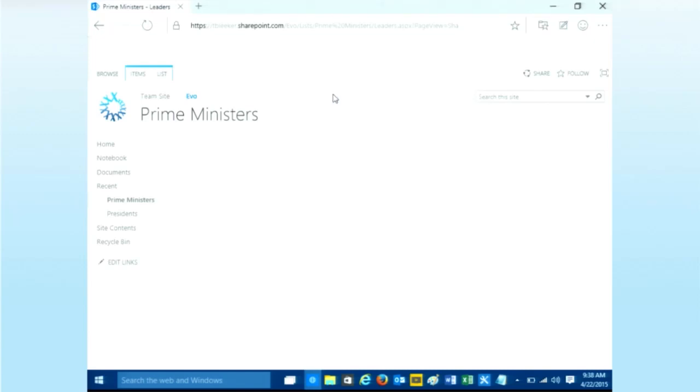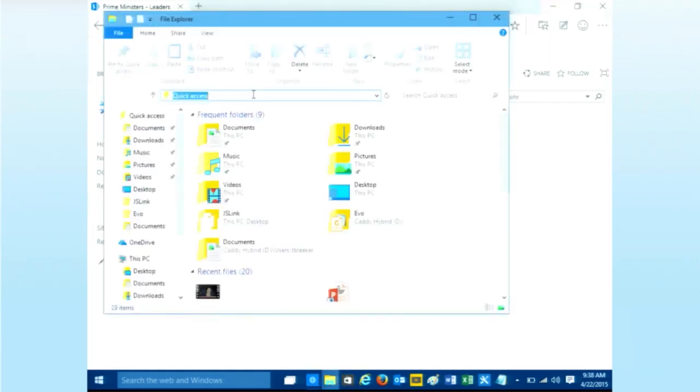So that party column is going to be a static value. Let me show you how that came to be. So if I just grab off the URL that I've been using here, and then I go to my file explorer, in my file explorer, I can literally just paste in my URL plus the document library that I'm in and click enter. And it will pull up the documents that are in that document library in a web dev location in my file explorer.